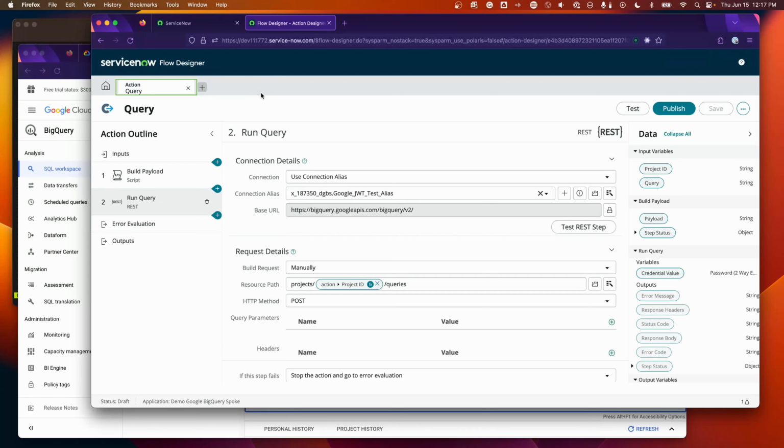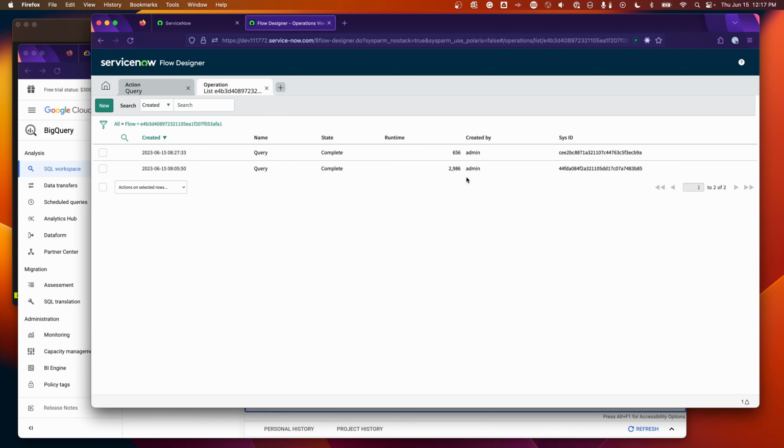All right, so we tested the spoke so far. Now we need to run another script here to parse the response data and handle errors. So I've already run this twice now. If we come up here to executions, we have the one where it was successful and I ran it again here.